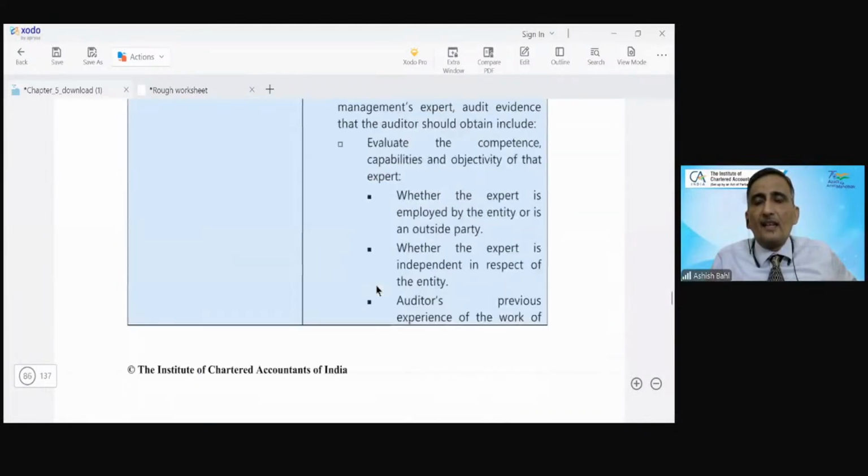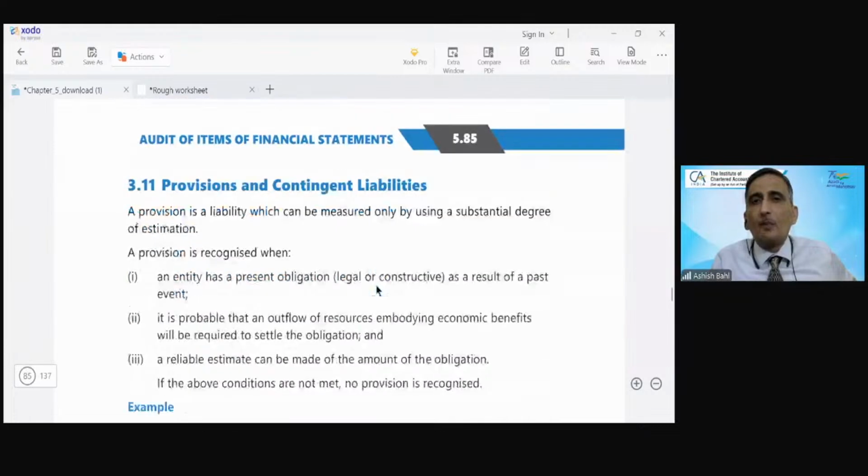So there is another topic, students, provisions and contingent liabilities. Now, which also constitutes one of the important items in the financial statements of a company. Now, can you tell me the difference between a liability, a provision, and a contingent liability? Yes, you have read AS 29. So this whole topic is in the context of AS 29. If you are well aware of requirements of AS 29, then you would find that whatever is written in these 2-3 pages is exactly copied from the requirements of AS 29.